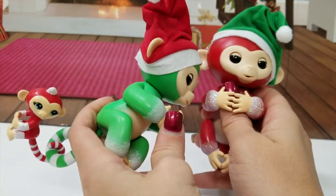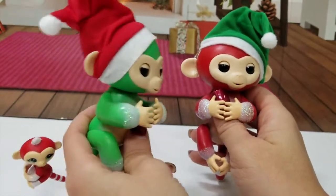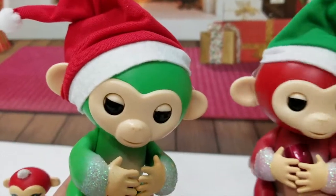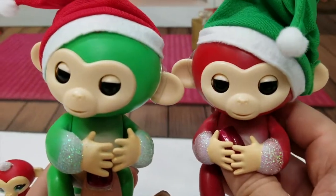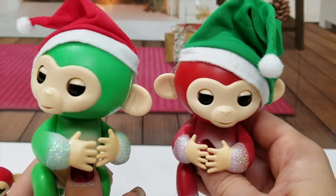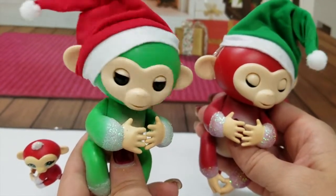We have our little BFF over here hanging out. Oh, giving kisses! So cute! All right guys, thank you so much for watching us unbox these super cute Christmas editions of the fingerlings — they're so cute: Holly, Jolly, and BFF Mary. This is one of my favorite purchases this year, I love these. These were a Black Friday deal, while supplies last, so you may be lucky enough to find one still — guys, you should go and try to find these because they are a holiday must-have!